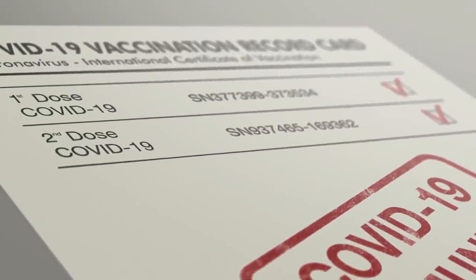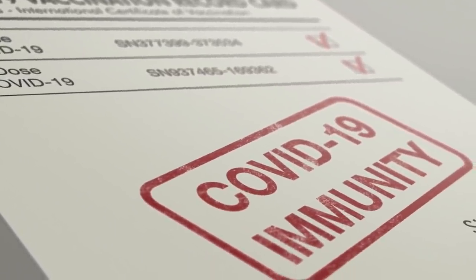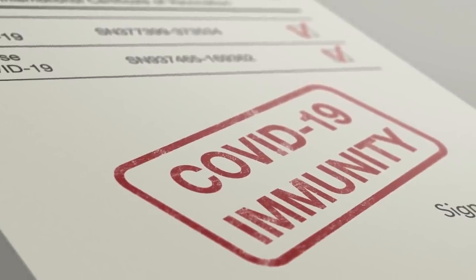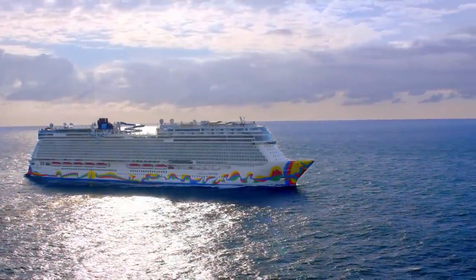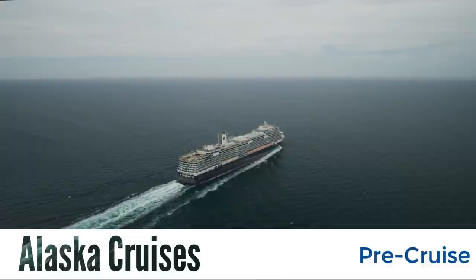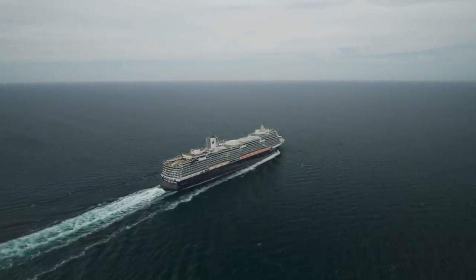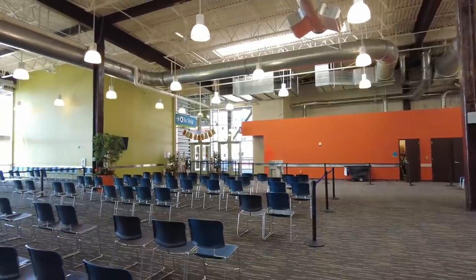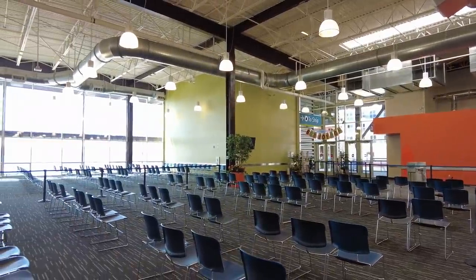The Alaska cruise season is a few months away, but we do see this requirement in place for the foreseeable future. We wouldn't book an Alaska cruise right now if you're not vaccinated. Additionally, all cruise lines currently require a COVID test prior to boarding, regardless of vaccination status. While a few brands actually complete testing at the pier, most require guests to arrive with a negative test on embarkation day. For most cruise lines, a negative PCR or antigen test is required within two days of boarding the ship.